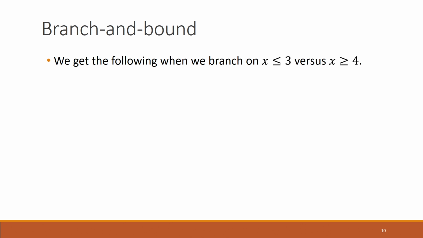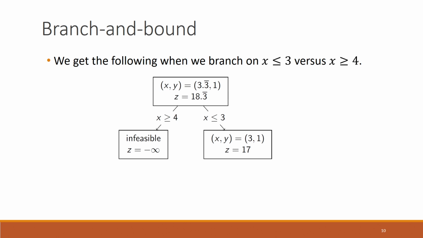and x greater than or equal to 4. So, these solutions are represented in these boxes here. So, for the sake of clarity, since we have limited space, we have not shown the solutions that were obtained above this node here. We have just shown what we get after we put these new constraints x greater than or equal to 4, x less than or equal to 3. When we put this constraint x greater than or equal to 4, then there is no feasible region. Okay. So, it is called infeasible.